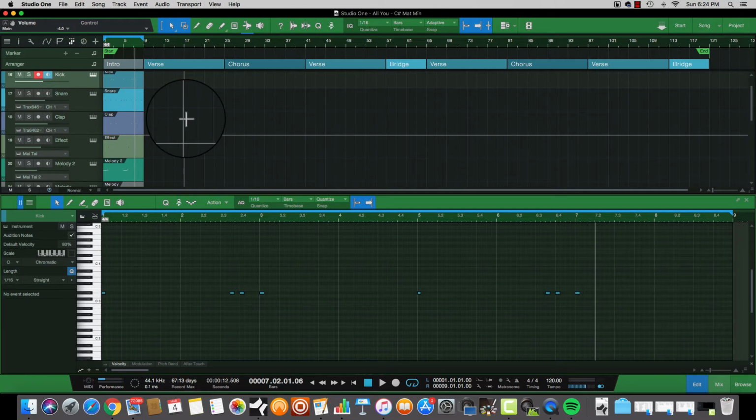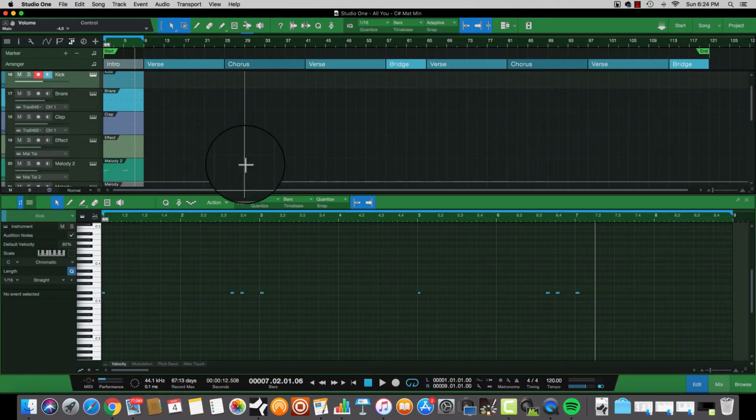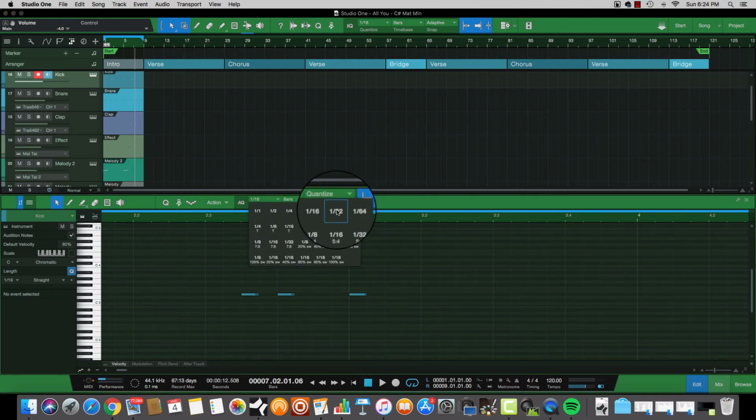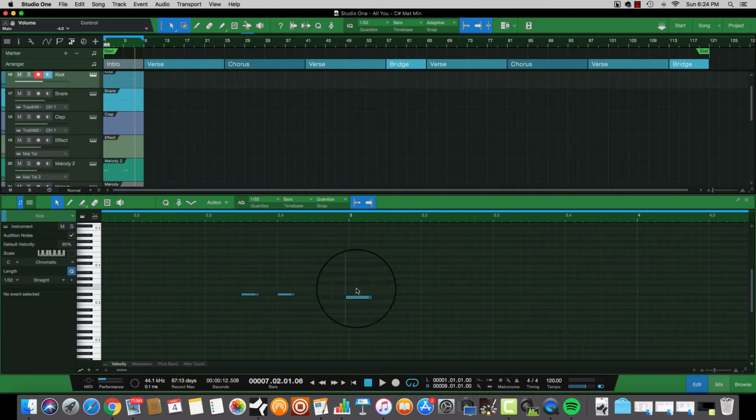I just want to demonstrate a little bit of the things that I do. I'll use the quantization values here if there's a lot of beats and things going on. If not, I'll just look at the actual track, expand it by opening it up, and see how close it is to the bars based on your quantized value. Now the bars change, and I want to make a point here. As you go up in value, there are more options for you to use in between the bars. When you start writing in some of your beats using the write function or the paint tool, you'll have a lot more little bitty bars in between as you go up to 1/32 or 1/64.